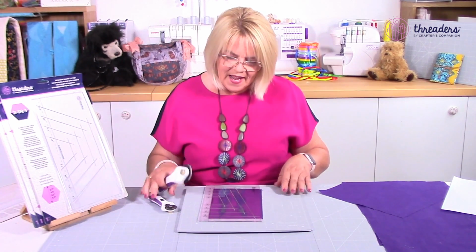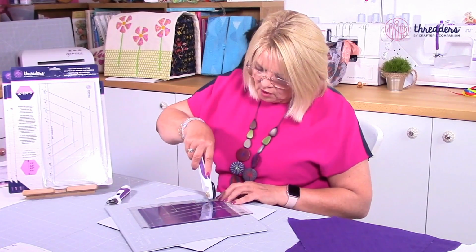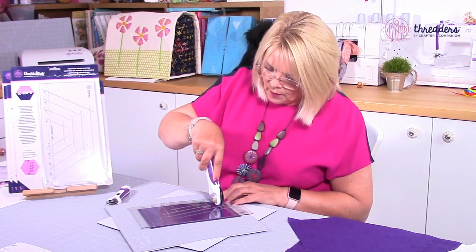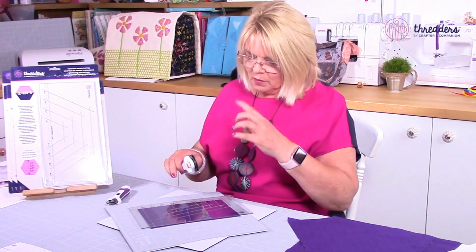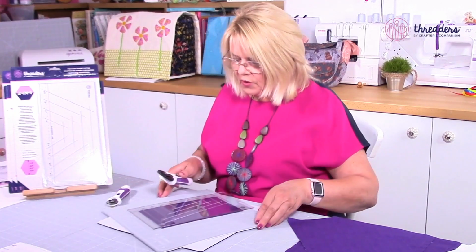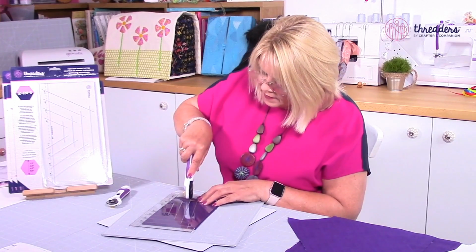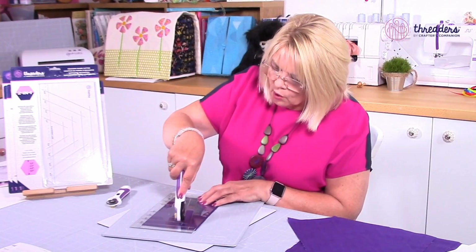So I'm going to use the big rotary cutter now, and we're going to go for 6.5, because we've got plenty of fabric. So just slot that in there and just go past your crisscross. You'll see that when you start to cut, what I'm talking about. So I've cut up, now I'm going to cut across. So again, we can move our mat. Just slot your blade in and take it all the way, just past that little crisscross.